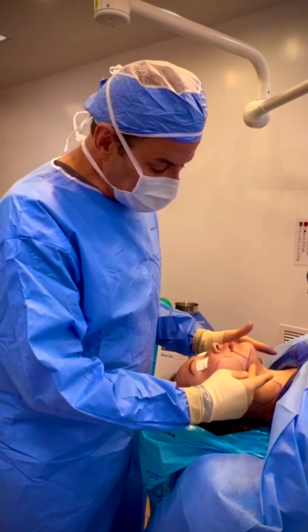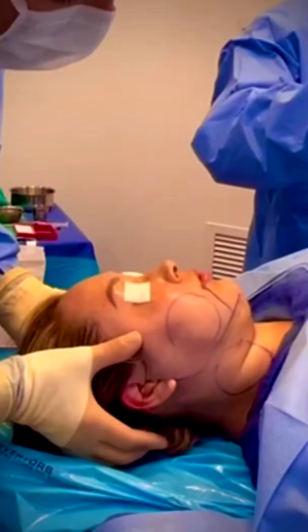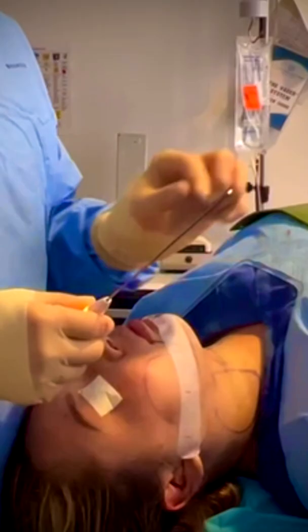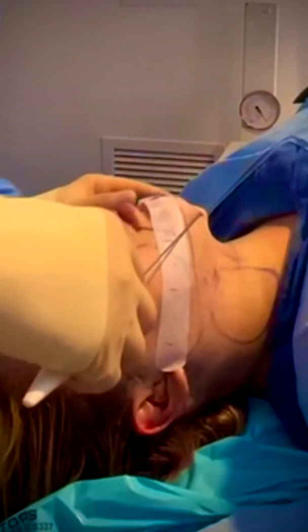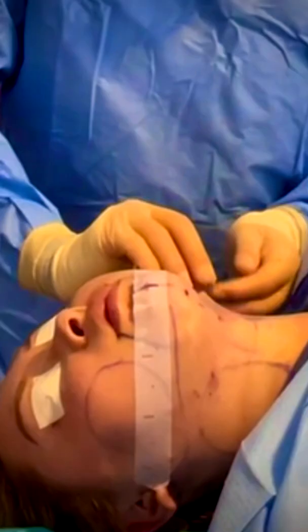Our last step now — we're getting ready to do MyElevate, but I just want to show you the neck contours before we do MyElevate so you'll see what it does. You can see how that kind of drops down underneath — let's just remember that. Now we're doing the MyElevate procedure, which is the final step — sort of like the icing on the cake. We're going to use the lighted needle and thread — the thread is attached to the middle of this needle — and we're going to pass it underneath her skin. That's going to give her the snatched jawline. We just basically go right in the center here, the light shows through the skin, and we're just going to pass this underneath the skin from puncture to puncture to puncture.